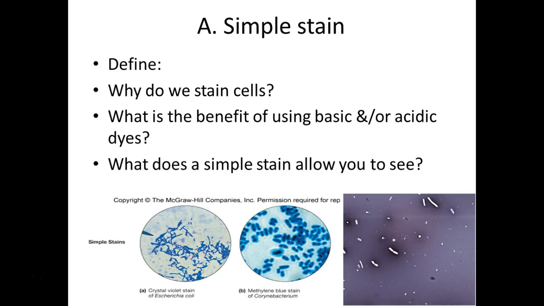They stain the cell. Acidic dyes, therefore, are the opposite, right? They're negatively charged. And what do you know about like charges? They repel each other. It's like trying to stick two magnets together the wrong way, right? If you have the two same poles, they just keep flying apart, right? You got to flip it over so that the opposite charges are interacting in order to get the magnets to stick together. So the same phenomenon happens here. So instead of the cells staining, they're repelling the dye and the background gets stained.